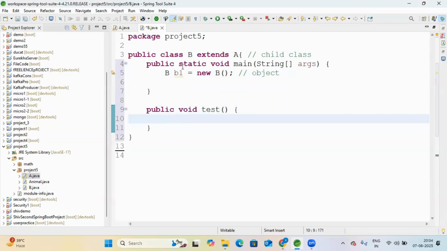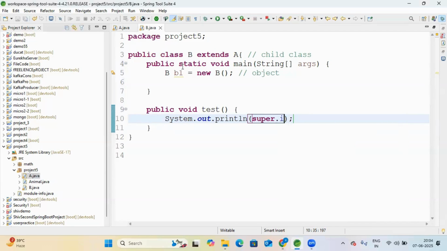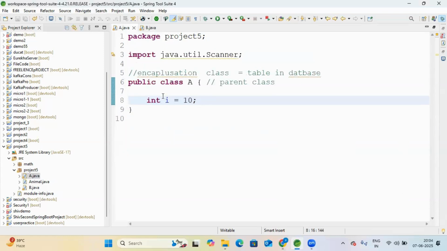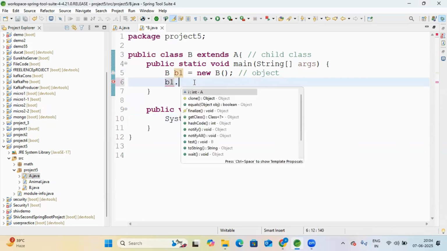Inside this method, with the help of the super keyword, we will call the parent class inside the child class. super.i will basically get the value of this non-static variable. Now we will call the method by b1.test.